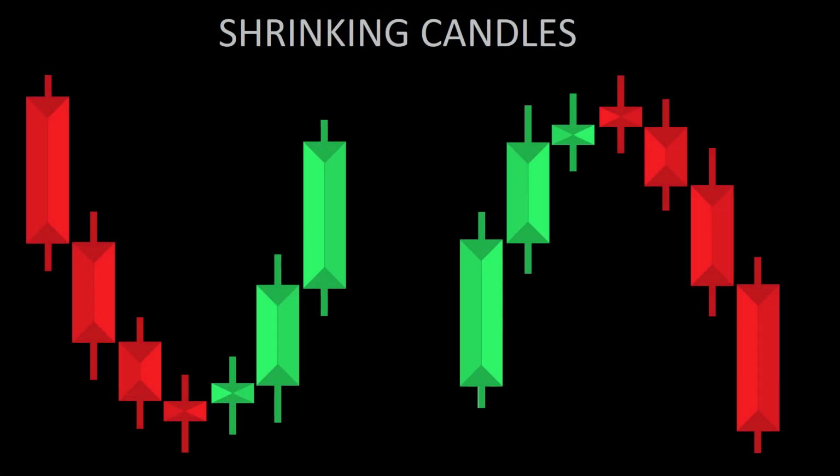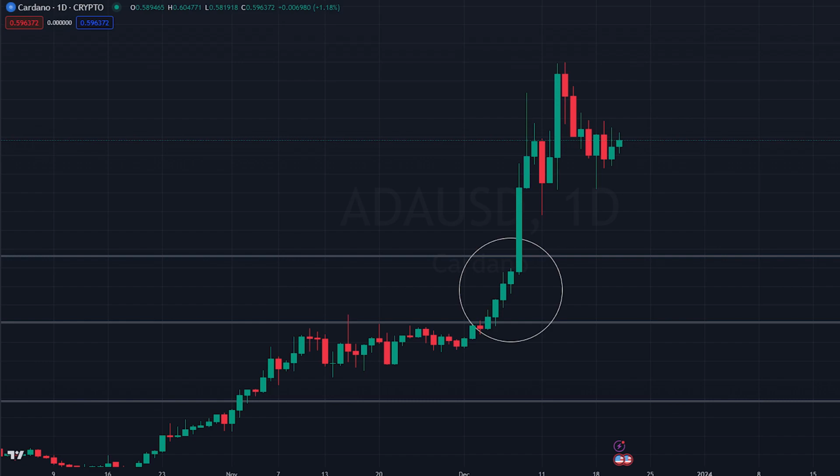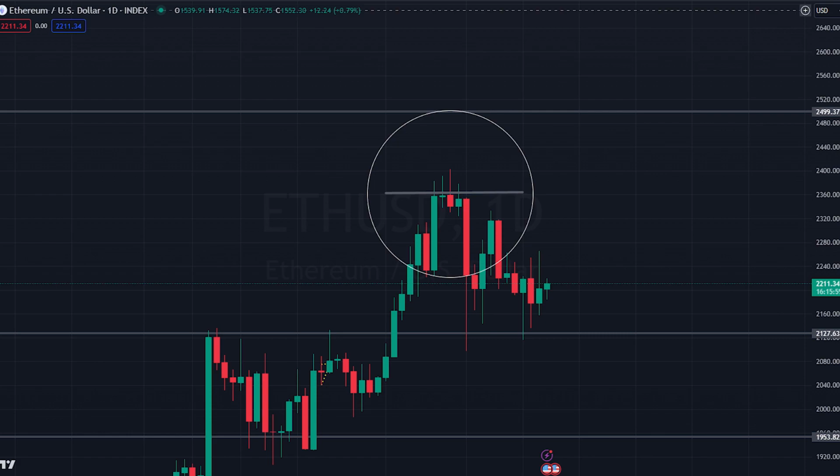Shrinking candles. Also, momentum loss. Candles that get smaller and smaller as price approaches areas of support and resistance, this shows significant momentum loss. And of course, growing candles, it's the opposite theory. Next, long wick candles, especially if they're nearing support and resistance areas. So candles with long upper wicks are an indication that even though buyers are in control of that period and push prices higher, sellers came in and drove price down, shrinking the candle body, indicating a possible momentum loss.